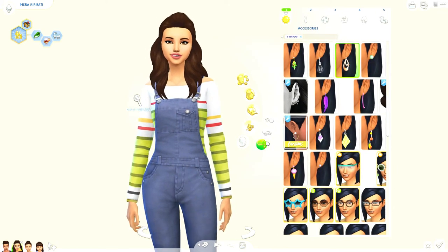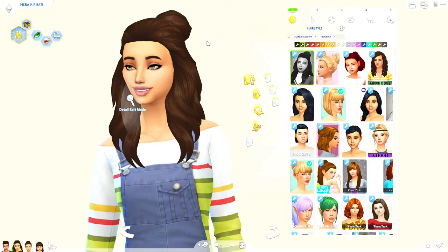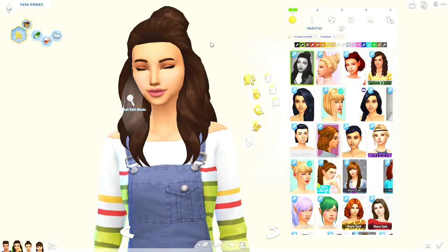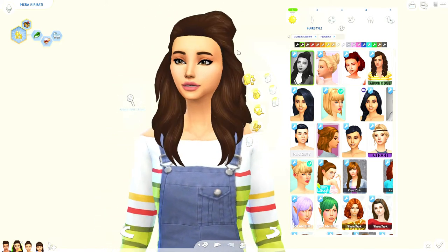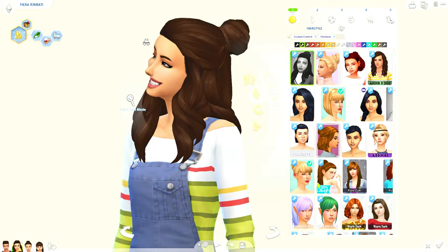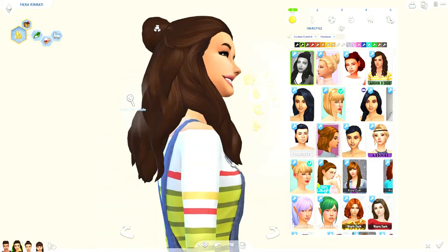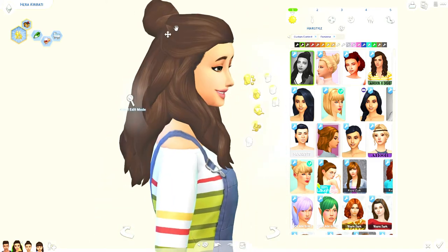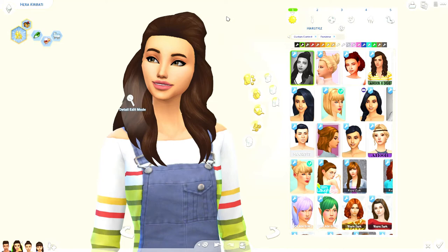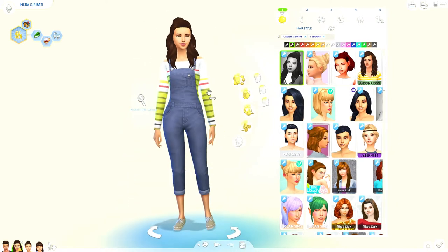This hair is my favorite that I picked up. I have quite a few bun hairstyles but most are in the curly hair category. I really love this one because it's not super curly but it's not straight either — it just looks very natural. It's kind of what my hair looks like in the morning, just wavy and a little crazy. I love the volume on it; I think this hair is a 10 out of 10. I haven't found a bun hairstyle I actually love until this one — it just looks so natural.